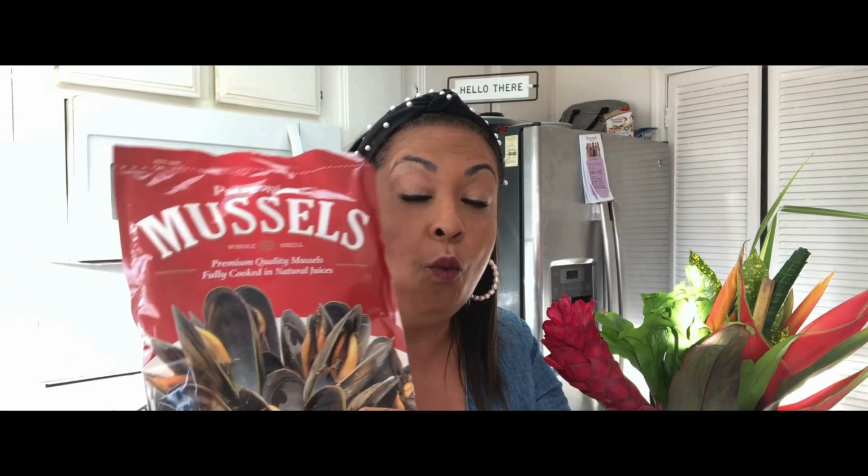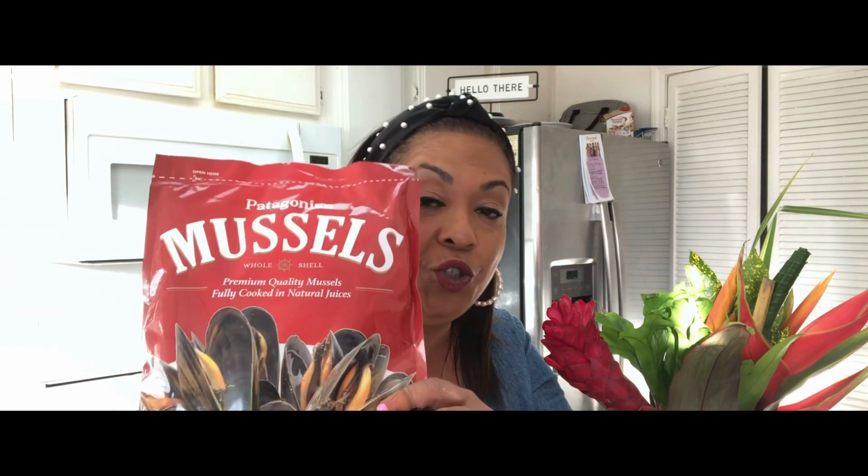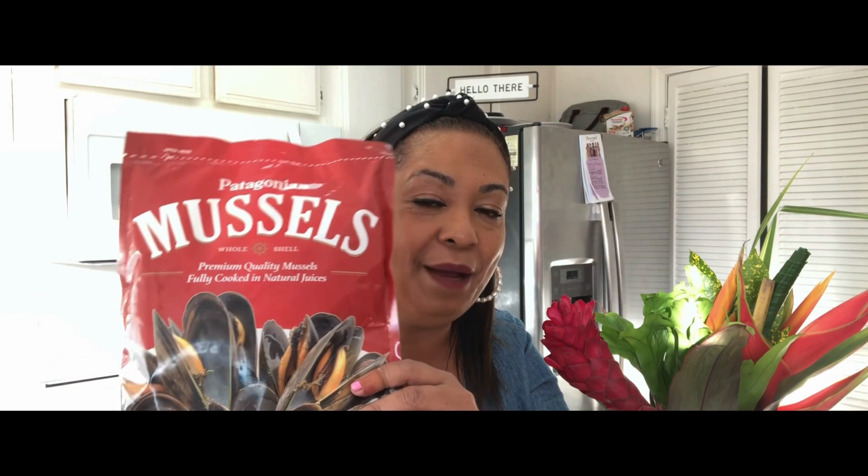Let's go. The first thing I want to show you guys are these mussels that I picked up from Trader Joe's. Mussels are 1 point a serving. And this is from a brand called Patagonian Mussels. I believe that's where they're from. Premium quality mussels, fully cooked in natural juices. So you're basically just warming these up. But 1 point for something kind of special. I'm going to make them tonight, actually. I have some tilapia that I'm going to cook with a little bit of wine and some garlic, and I'm just going to make these. And 1 point, you can't beat it.